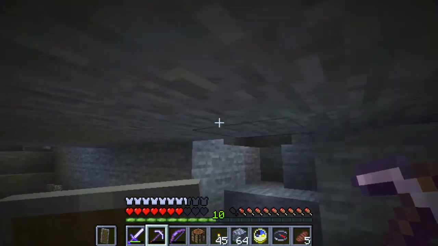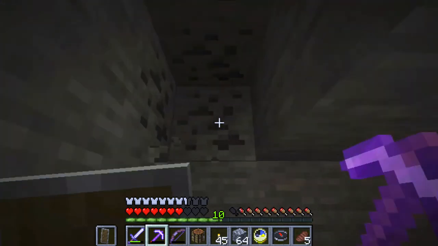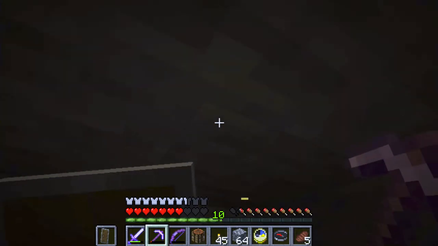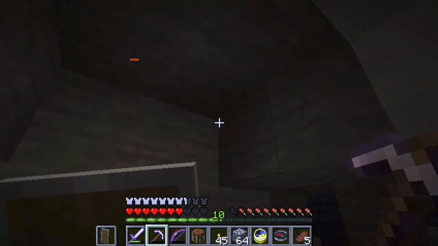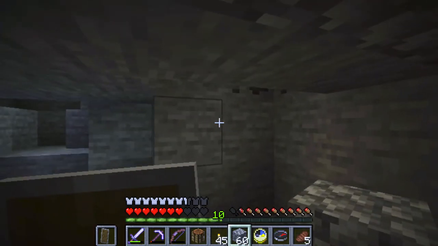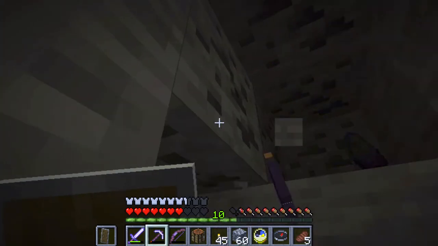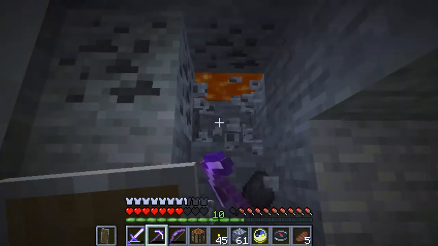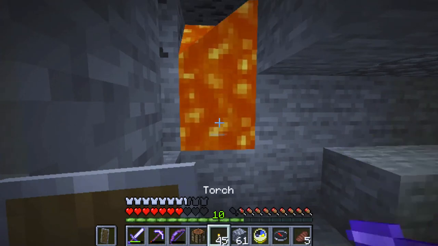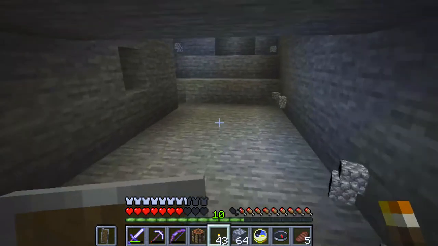Whoa. That gives me an idea that there is some lava above us. And you know what? Yep, right there. So I might as well just cover that area. Yep, let's not push our luck. Oh, my luck. Okay, bad idea. Let's go back. I don't think I wanted to do that.